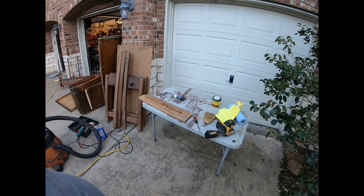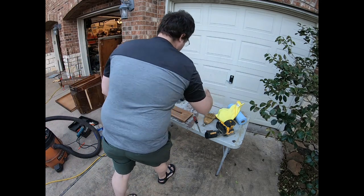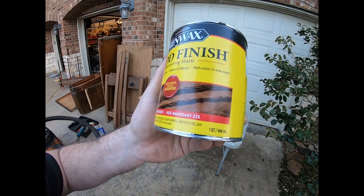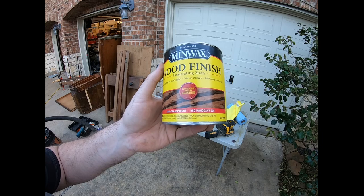Okay, it's all vacuumed off. We're gonna be using, I guess it's not dark mahogany, it's red mahogany. I actually really like how this finish looks on oak.